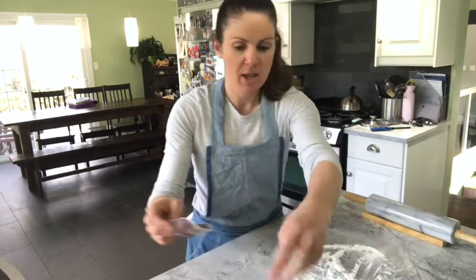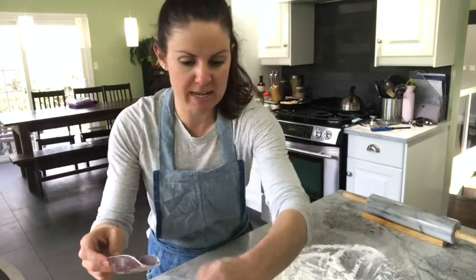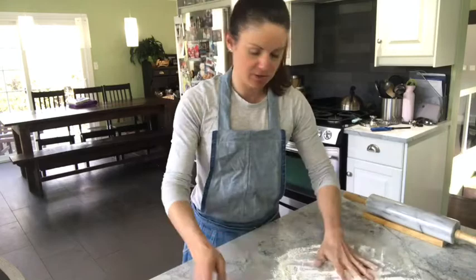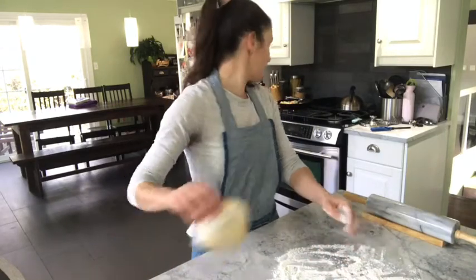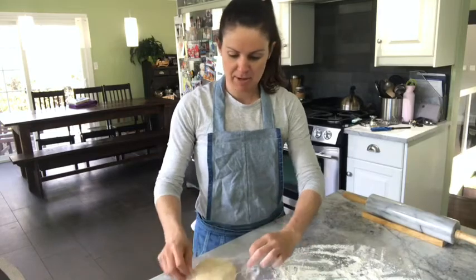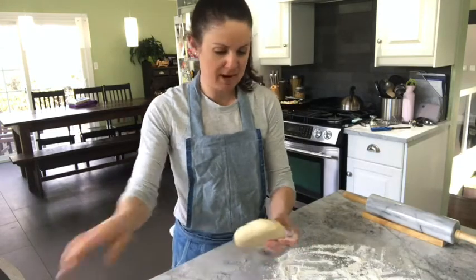So I'm gonna put a little bit of flour in the pie plate itself, as well as a bit on the countertop. And then I'm gonna take, oh, oven's ready. Too bad I'm not. Okay, so I'm going to be taking my dough out.